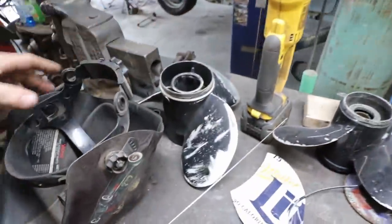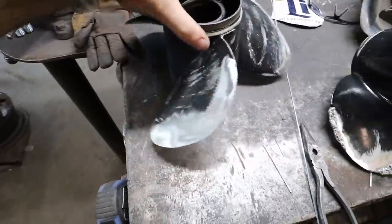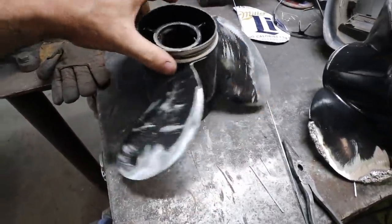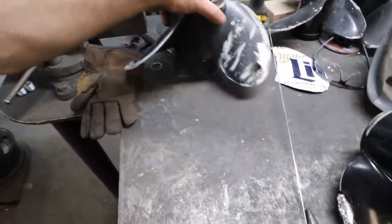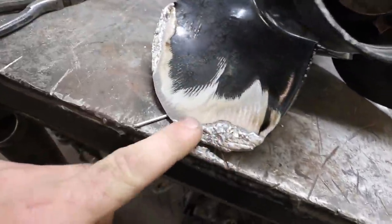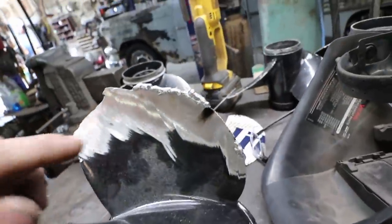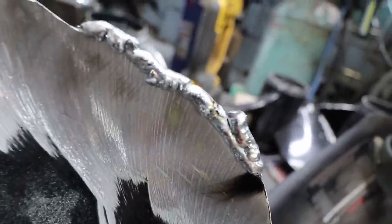Well, the first one's done. I kind of zip through everything. It's not bad. It's not perfect, but you get what you pay for, I guess. And I get practice at it. This one's coming along. We're getting into a good groove. It doesn't look pretty, that's why we've got to grind it down. But they don't look all speckly and all screwy.